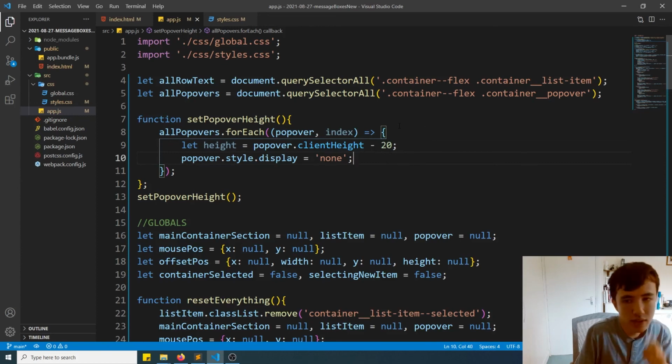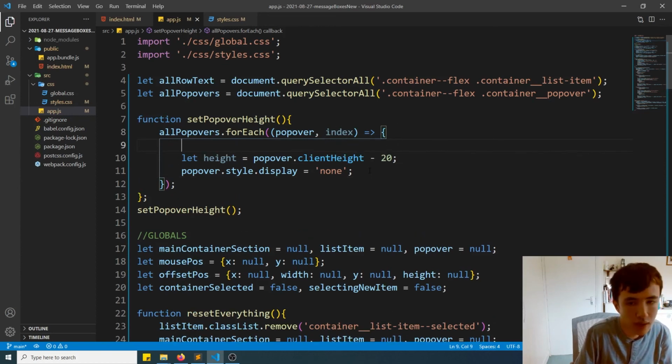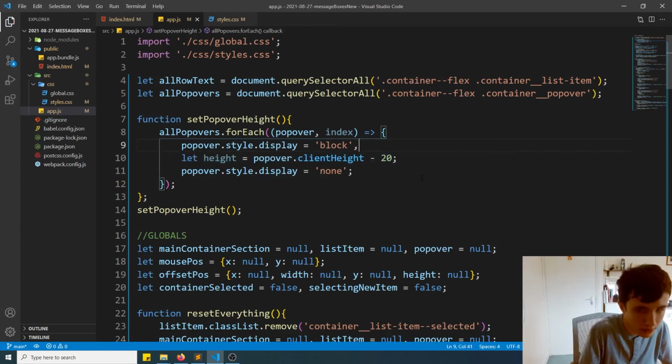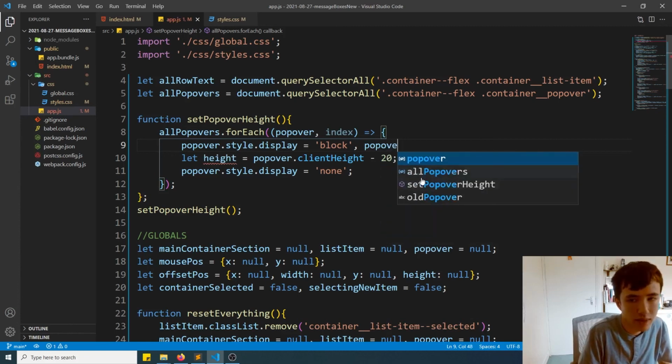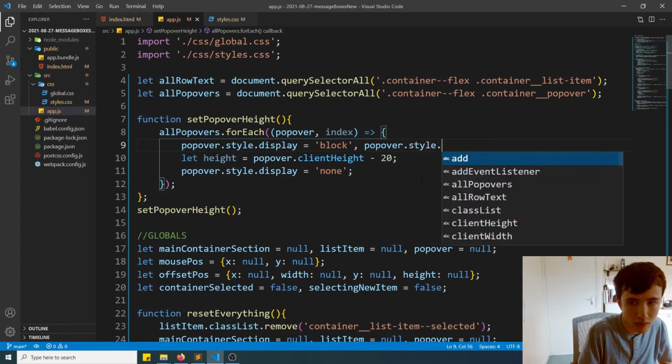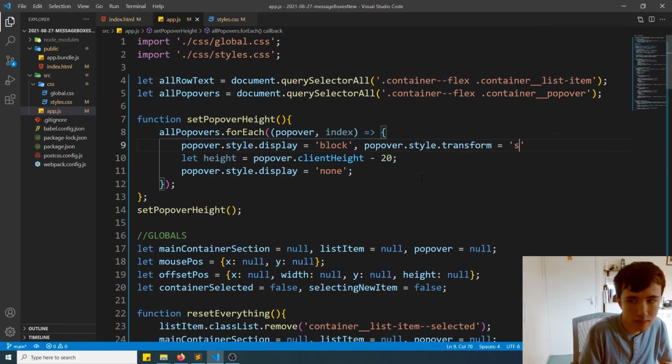But unfortunately this won't have any effect, and the reason why is because the client height on elements that are currently set to display none will just initialize to 0. So what we need to do is, just for a split second, just for this line of code here, we will set everything back to display block. Again, the users won't even be able to see this happening because it will never get rendered, because it happens way too quickly. And we'll also need to set all of this to be scale 1 as well, so it's full scale. Again, just trust me on this, it does work.